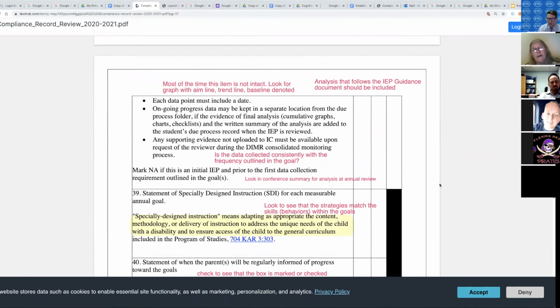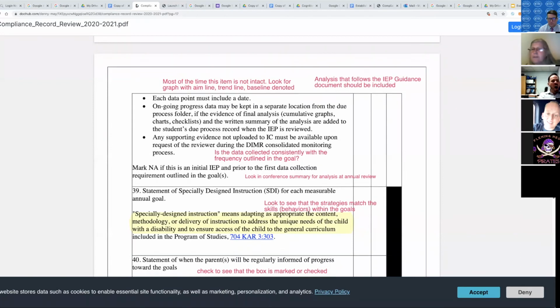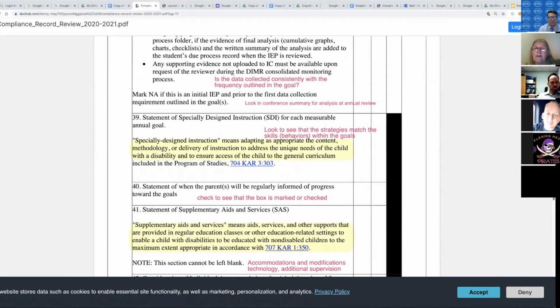That's one reason why KDE has developed that goal monitoring tab now for everybody to put their progress monitoring in where they can view it. In the past, we were supposed to be uploading progress monitoring for them to view, and I would say 95% of teachers weren't doing that. So they now decided to do the goal monitoring tab, which is very simple. I'm not going to go into that, but it's very simple to do, and I would advise you to use it. It doesn't take very long at all.